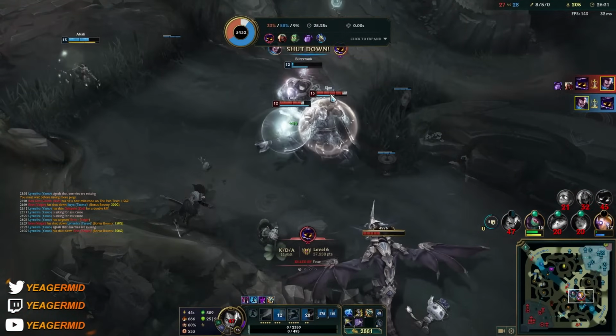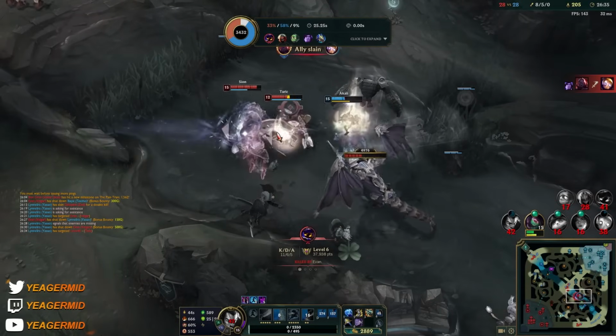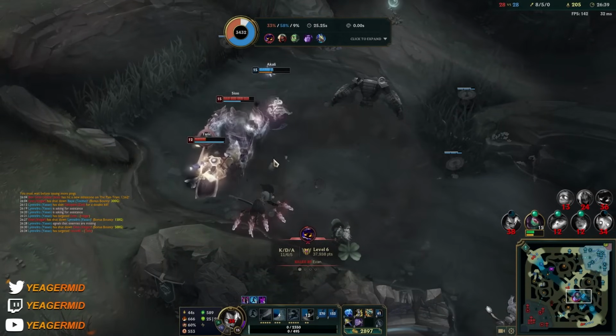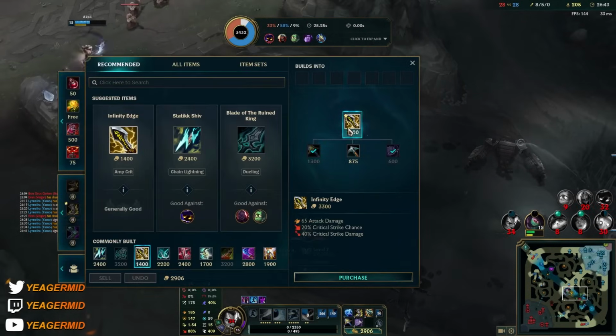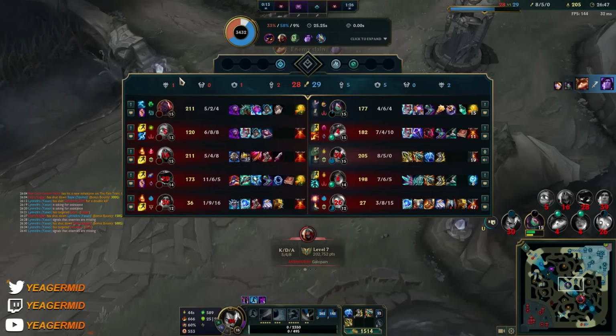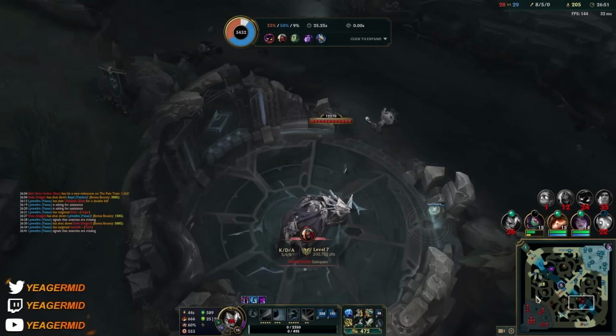Okay, nice. Akali can kill the Taric. Oh no, bro. Dude, auto attack, man, what? Oh my god. Oh my days. That is probably the worst Akali I've ever seen in my life. Good job with the shrooms.